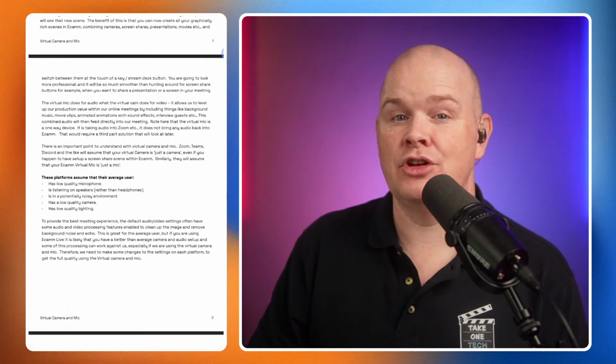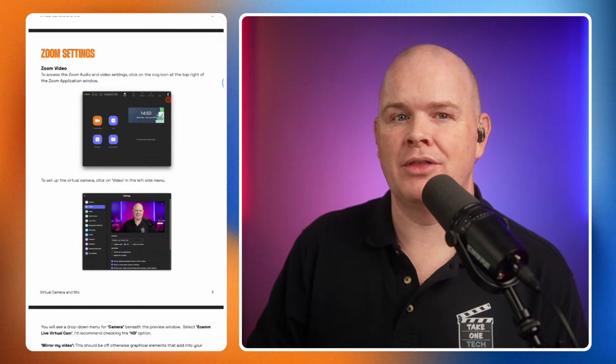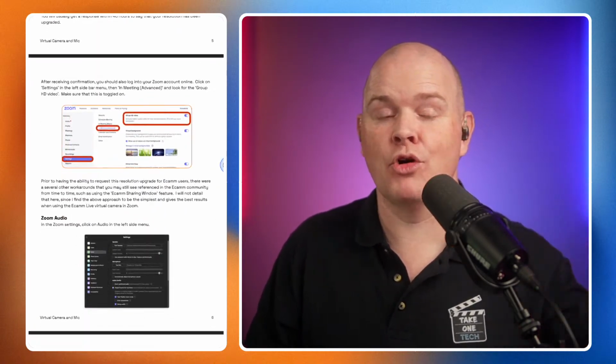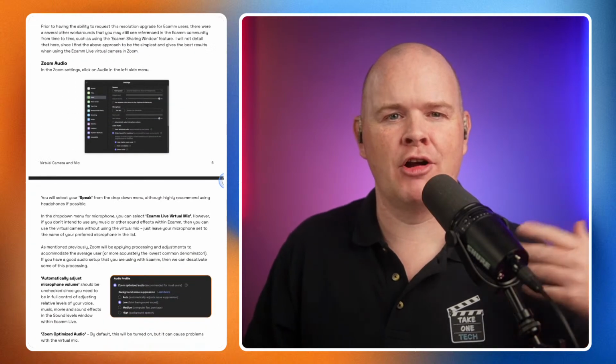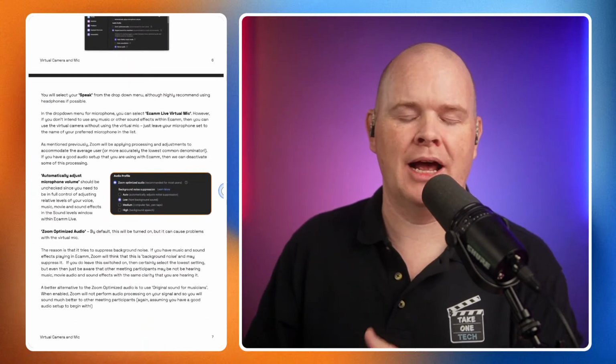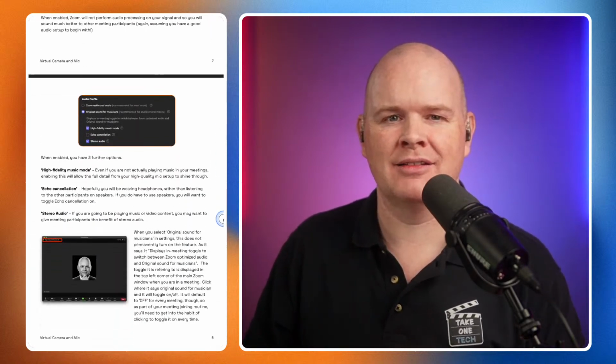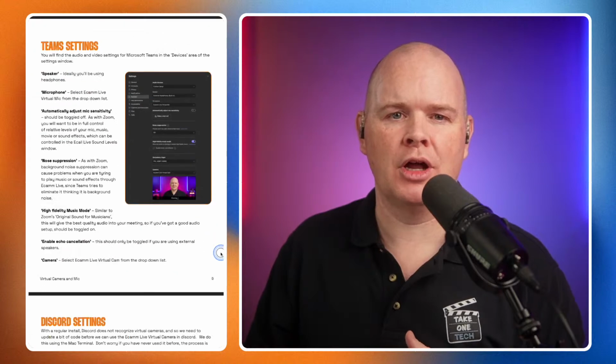As always, there is a download available, and today it's really packed full of information in terms of all of these different platforms. If I just hop over to it for a moment, it's a really comprehensive guide, in fact, in terms of how to use the virtual camera, specifically with Zoom, Teams, all of these different things that I'm going to be talking about. So I'm more or less going to be running through this. There are a few little things that might catch you out that I'm going to be talking about that maybe aren't necessarily in here, a few different use cases and things like that. But this will certainly help you with all of the setup.